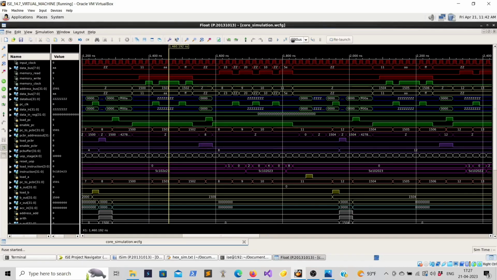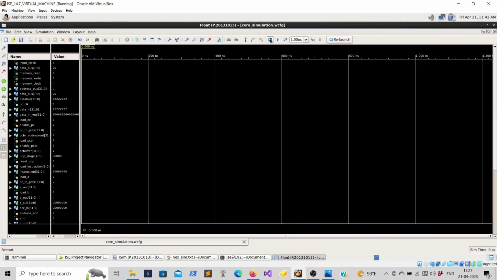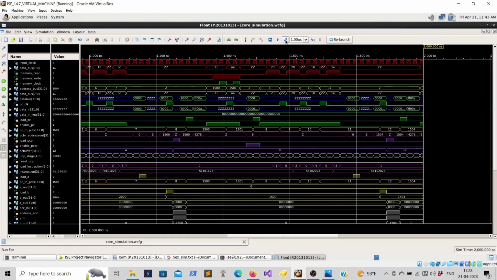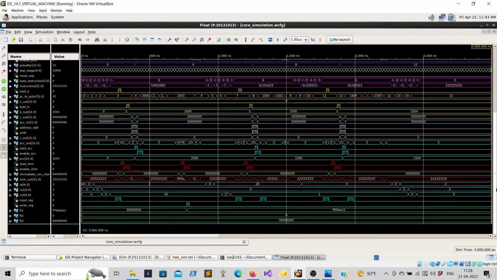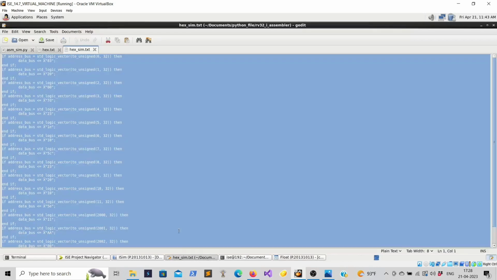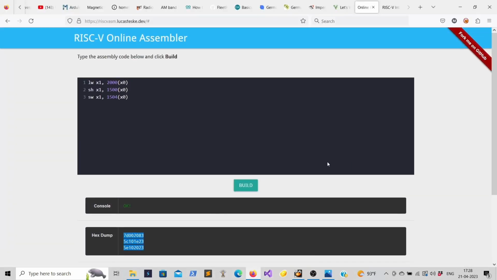Now let's run this simulation. Now checking the content of the register x1, we can see that the correct word has been loaded by comparing it with the instruction and the word that is available in the memory location 2000.